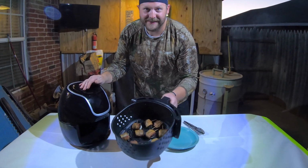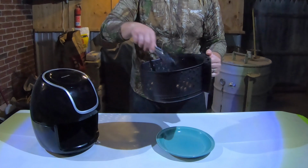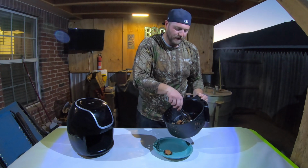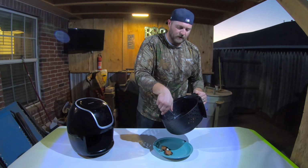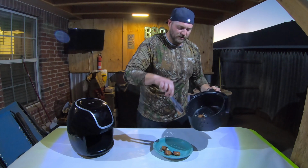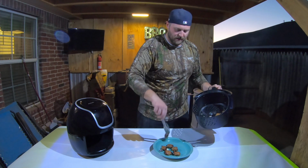Oh man. I'm calling that done. Dude, that actually looks amazing. So the cookies got really soft, I'm guessing with the fat from the bacon, and so they were a little bit mushy after I pulled them out of the smoker, but now I assume they're back to being a little more crunchy like a cookie should. And some of the edges are falling off. That's okay. It helps that cream ooze out of there a little bit.